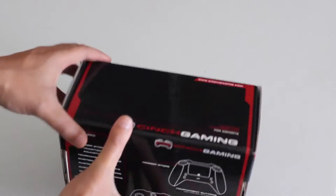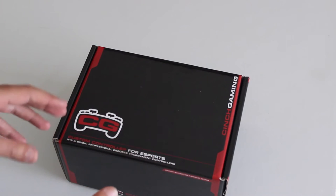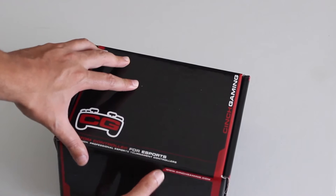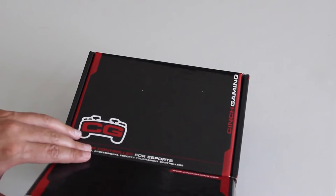So I decided to get this Cinch Gaming Controller. I do have a Scuf. The Scuf is also epic, but I love custom controllers in general. So I thought, you know what, let me just get my hands on this Cinch Gaming Controller. So let me open it up and show you the big daddy of all daddies.